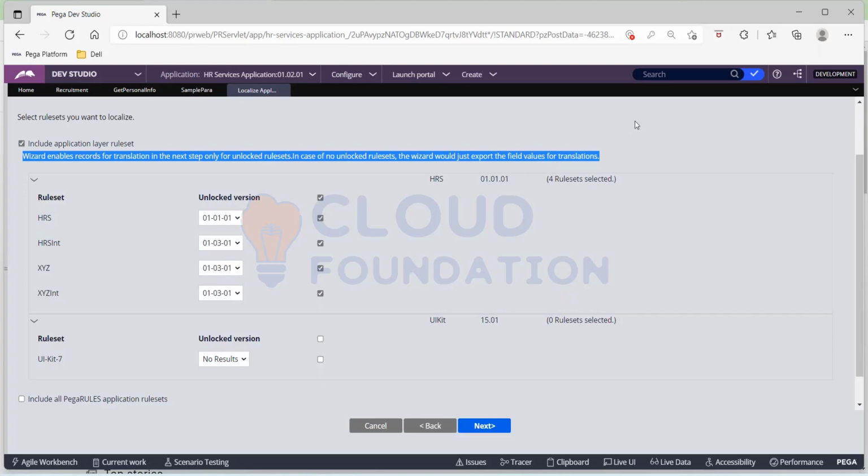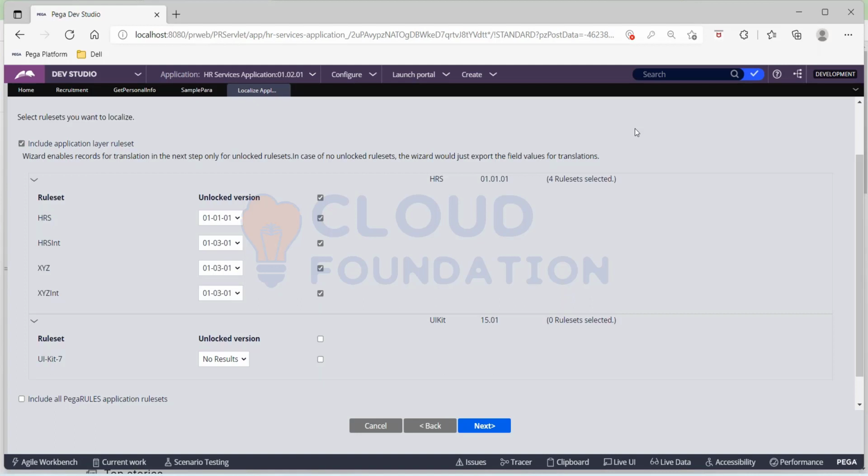And if I have to do it for an entire application, not for a specific rule set, then what to do? Do we have to do a skim and take all the rules into one rule set, and then give that rule set? Correct, exactly.